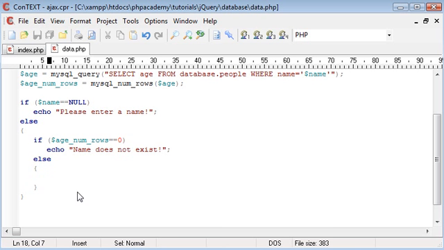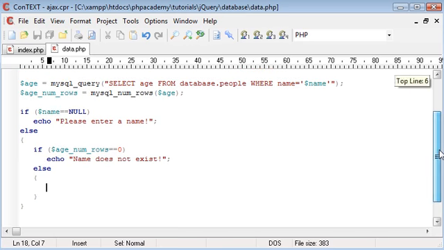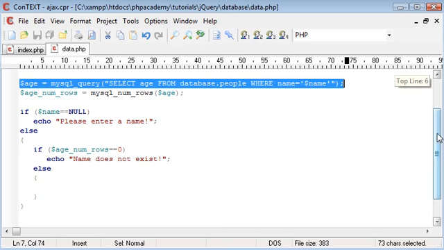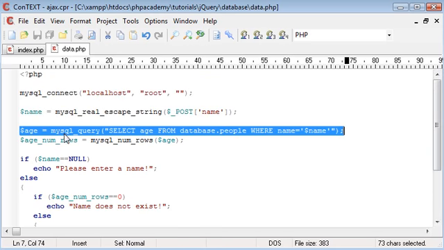Okay, so the next thing to do is actually to grab the age of the user, because the user has entered a name, and now inside this else block here, the name does exist. So now we need to grab the age. In fact, we've already grabbed the age from the database, and my placement of this was actually initially wrong.